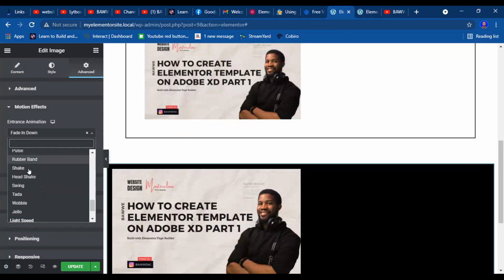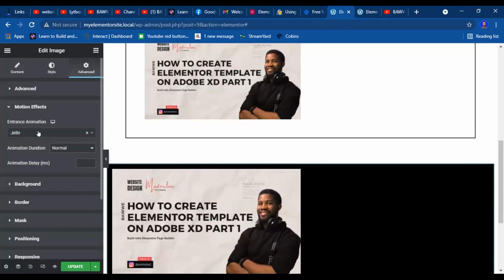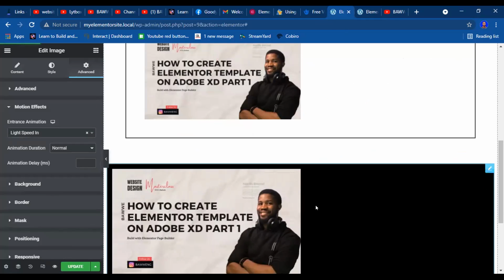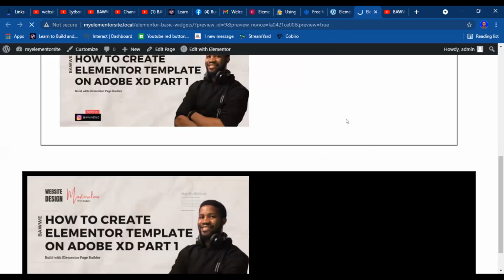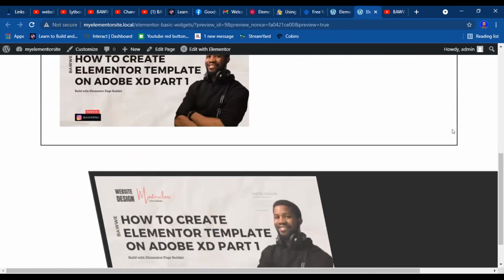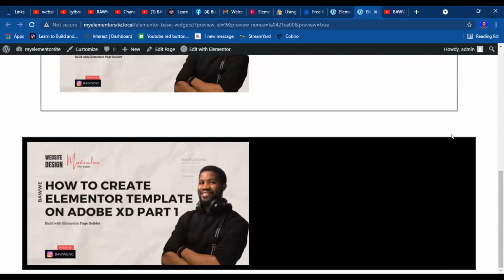So there are tons of animation you can add. You can make it shake. You can make it do a rubber band. You can create a slide. So once I preview my page, that animation will take place when my page is loading. That's why it's called entrance animation. So nothing is happening, but when you scroll down to that section, it will come in. So that is some customization you can do on your website, and you make it look more professional and more appealing to people. I hope I'm clear on this.